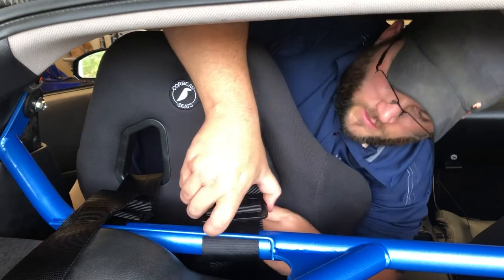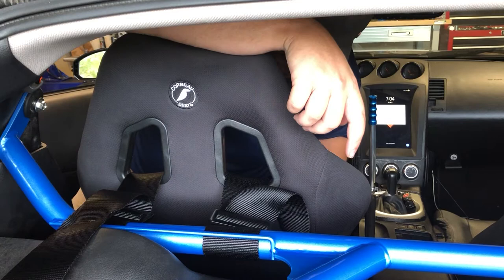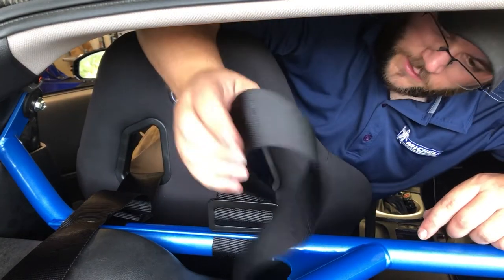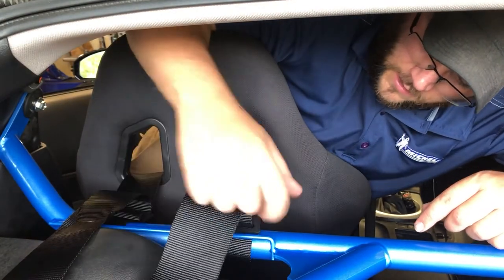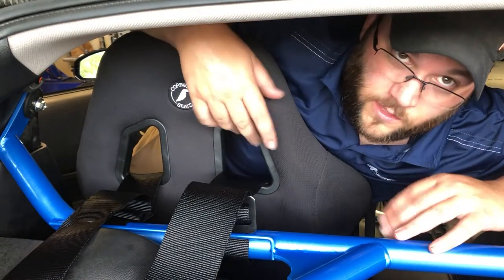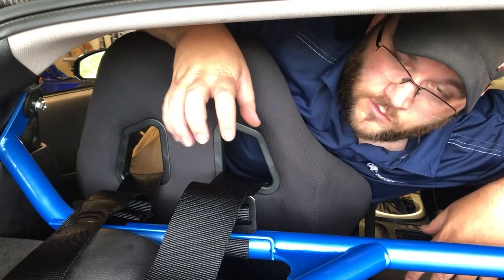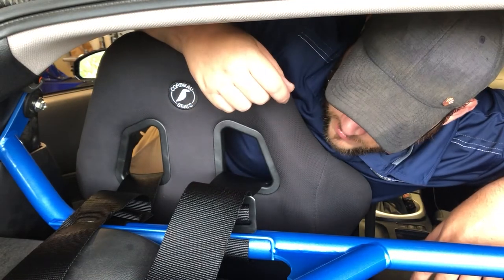And then we can adjust the slack here and here, which we'll end up having to do, but that's how you wrap it. And then basically you roll all of this excess up and then zip tie it over here. So I still got to get in these seats and kind of get them where they fit. And then there's excess on the bottom end that you can adjust from. So as long as we're close, we can fine tune it at the bottom.